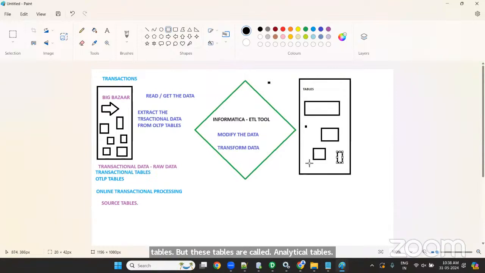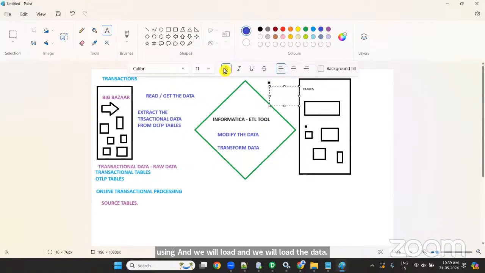We will take the transactional data, transform or modify it by using Informatica, and load the data.